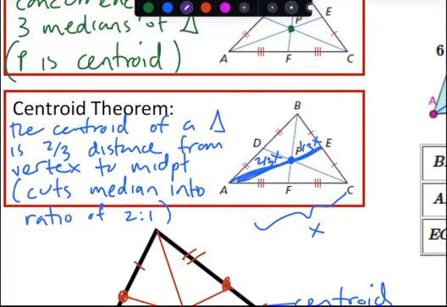There are a couple other relationships here. It's a ratio of 2:1. So if we were given just this portion to the midpoint as, let's call it y, that means this upper portion is double that, so that's going to be 2y. Now because it's that 2:1 ratio, what if instead we were given the longer of the two? If we called this z, then the portion to the midpoint is going to be what fraction of z? It's one-half of z.